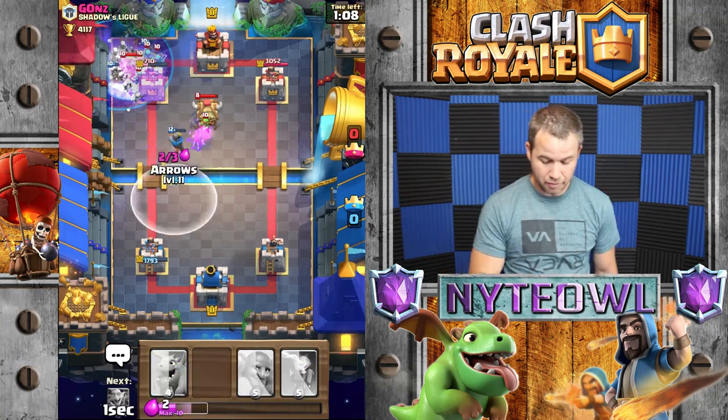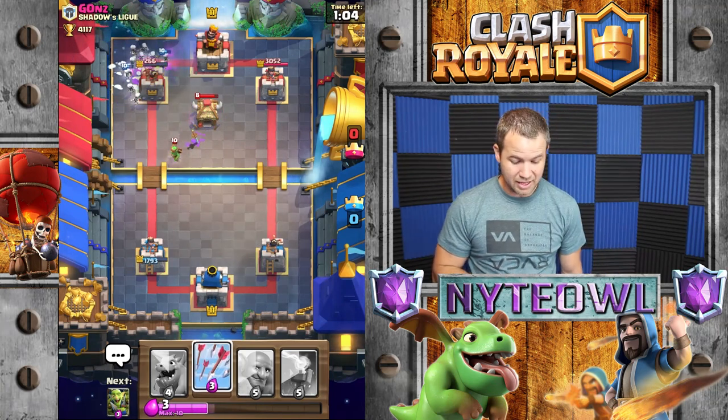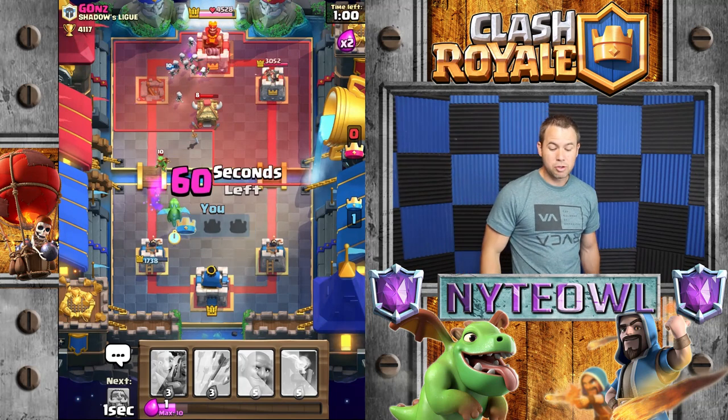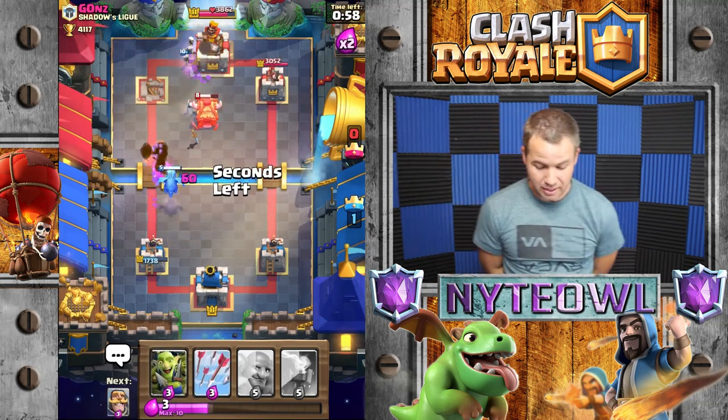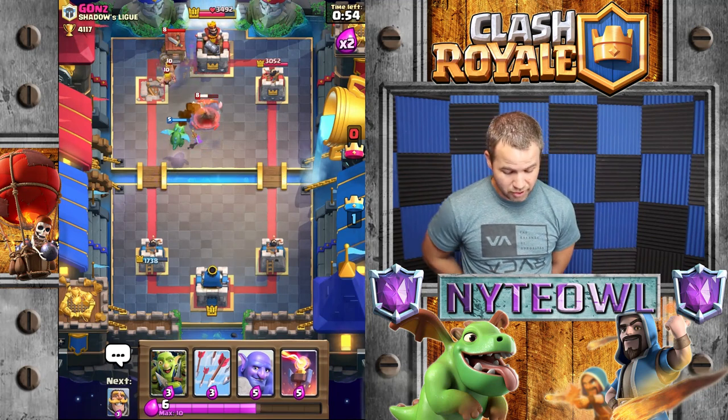Boom! Take all that out. Come on, let's do that. Let's take that out. Boom! Take that tower out, please. Please! That's what I'm talking about. Baby Dragon for defense against that stinking Goblin Hut. Damn it. Those things are so annoying.